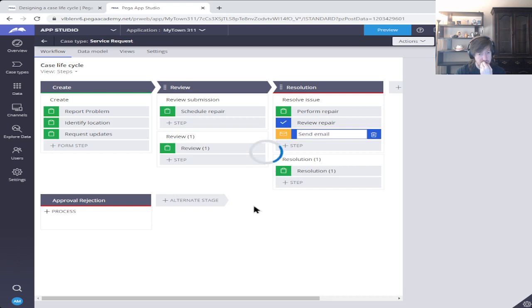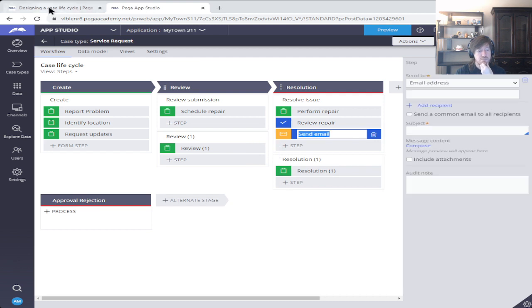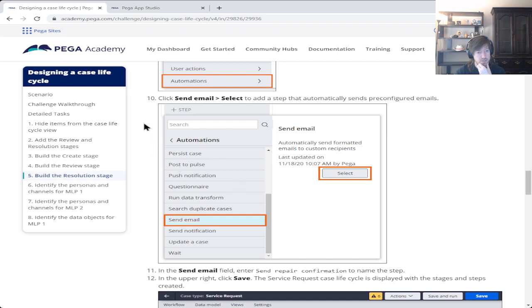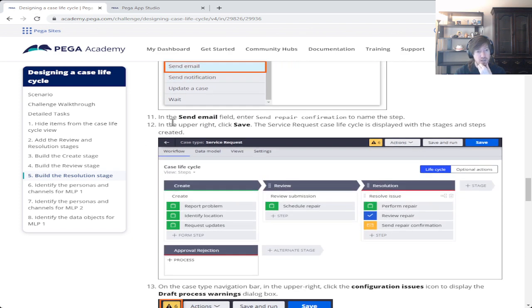So there you go. Once again, we're kind of ignoring the property pane right at this moment in time, but hopefully they'll address it later. In the send email field, enter send repair confirmation to name the step. In the upper right, click save.